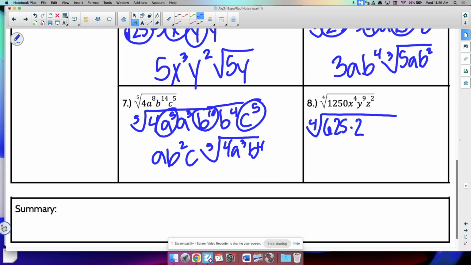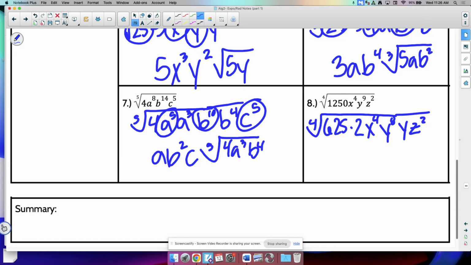You break it down like we have been. X to the 4th, is that good or bad? Good. 4 we can divide by 4, so we're going to leave it. Y to the 9th, good or bad? Bad. How do you want to split that 9? 8. Good. So 8 is the biggest number that could divide. There's 1 left over. Z squared, good or bad? Bad, but can we split it at all? No. We need at least 4 to take it out, so if it's smaller, it's stuck no matter what.